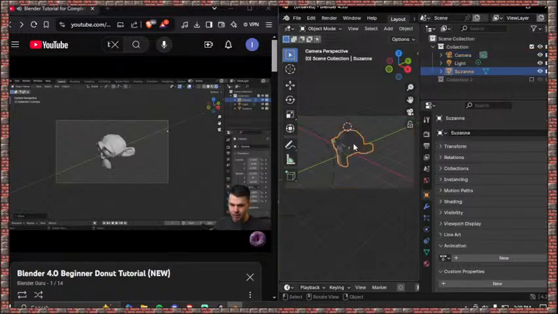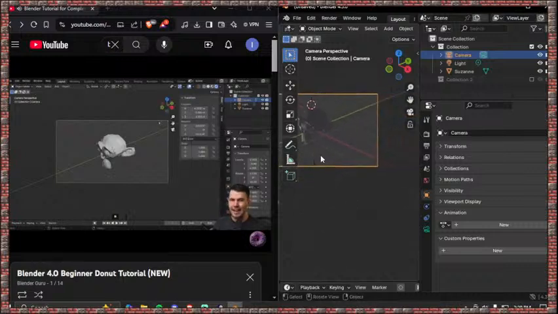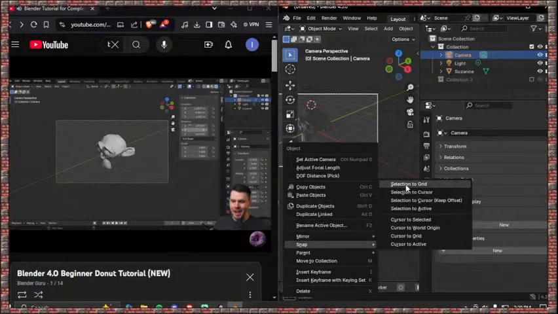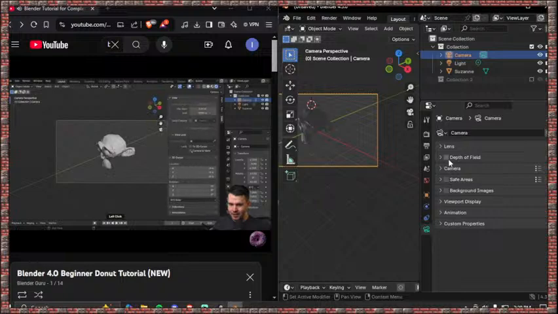you've got your camera selected, which by the way, I haven't mentioned this, but up here, this is your outliner. It's kind of an inventory of every item that you've got in your scene. Okay, so with the camera there selected, if I hit N, N is to bring up the properties, N for properties for whatever reason, and then go to view. There's a little box there that just says lock to camera to view.